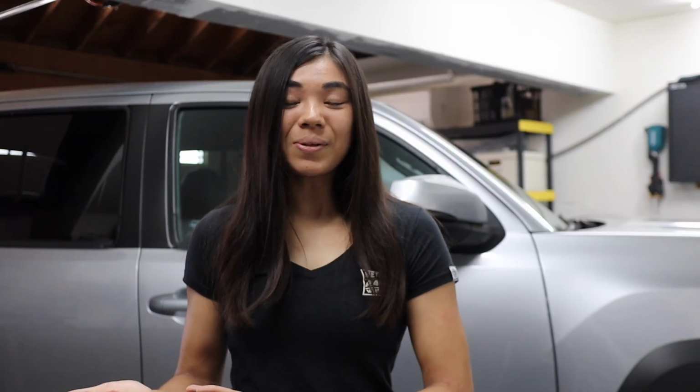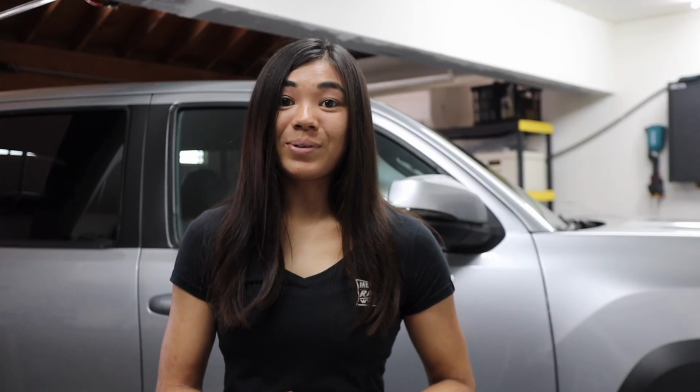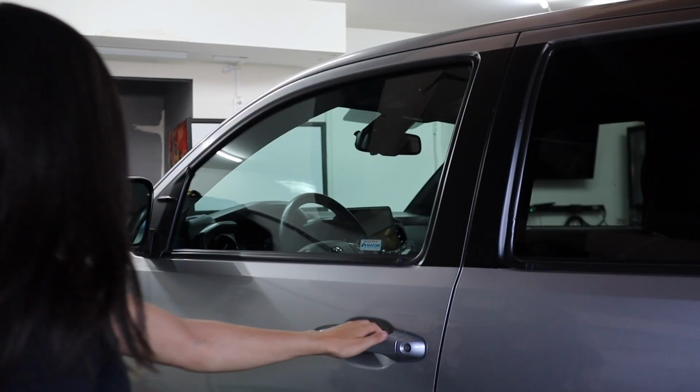So I've got a list of pros and cons about this head unit for the 3rd gen Toyota Tacoma, and I think people want to hear the negatives first. If I were interested in buying this, I would want to know that first too. So let me start out with some of the things I don't necessarily like about this aftermarket head unit.